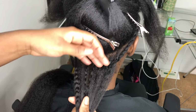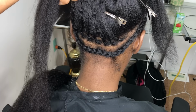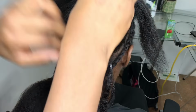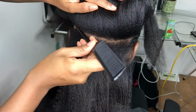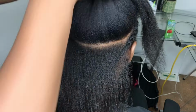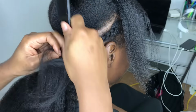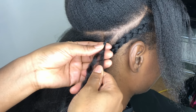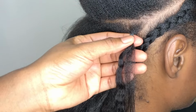So once you're done with the first row, you should be able to raise it up and move it to the side like this, okay? Just make sure you don't do it too close to the scalp, and also make sure you do your part in a smile direction, so that if you want to put it up, it's going to be easy for you. I'm going to do two rows of the MICROLINKS installation, then skip one row and just leave her natural hair out, and then do another two rows and skip her hair again.